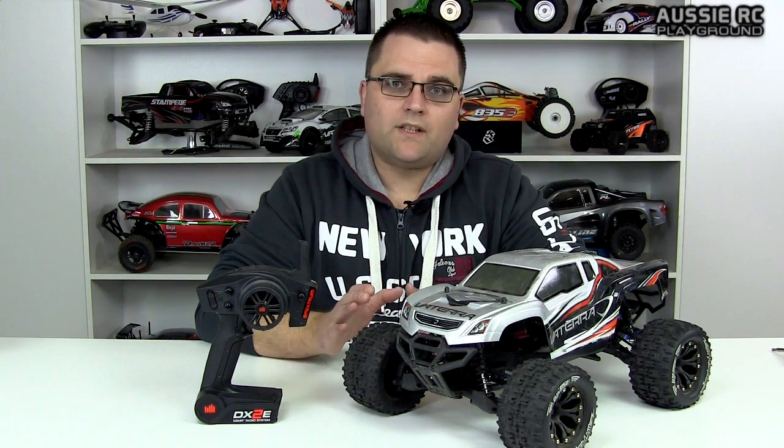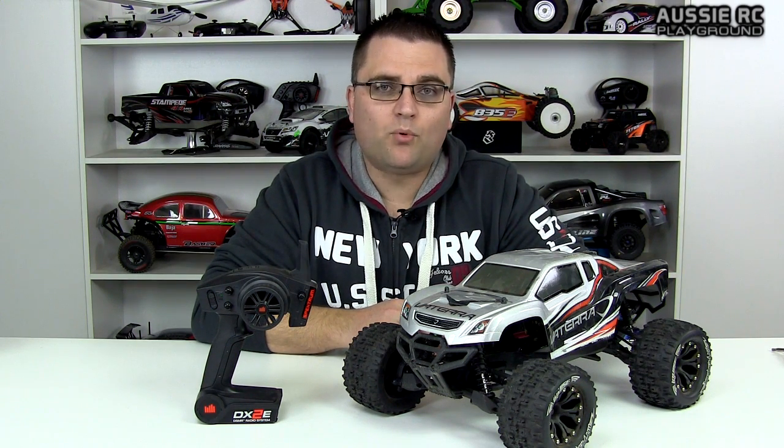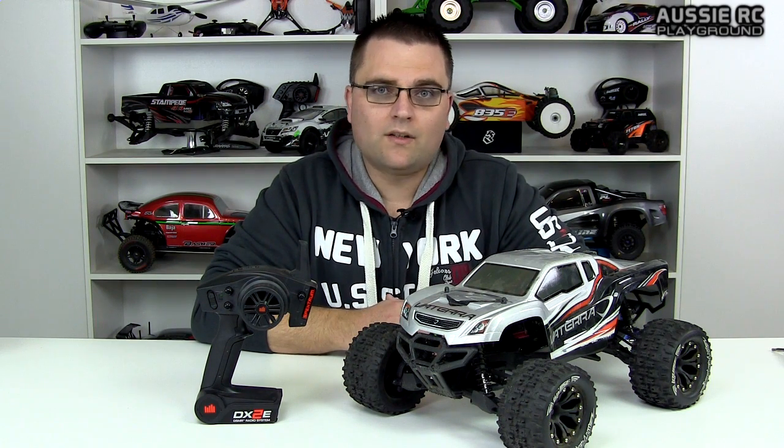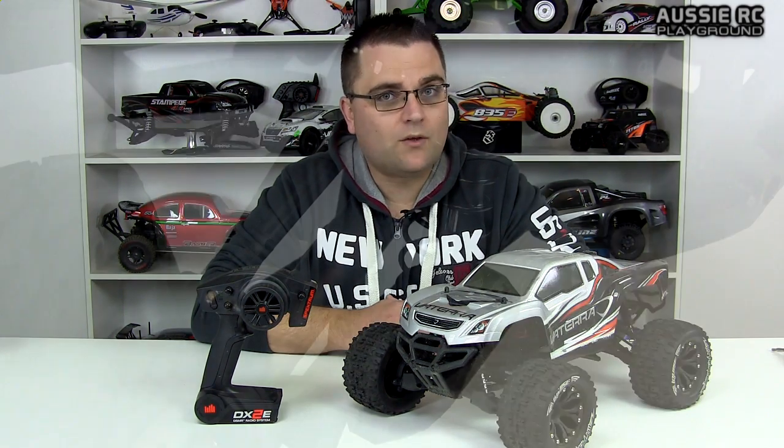Without a shadow of a doubt, the biggest issue that this truck comes with is the plastic drive shafts on all four corners. This is a major issue. I know that I'm not the only one that has had them break continuously, especially if you're running on 3S. Be prepared to have spare drive shafts because it will go through them fairly quickly.